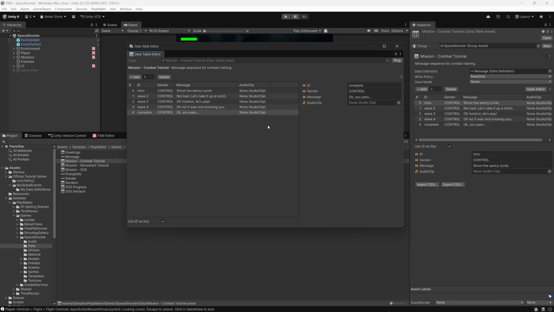The data table serves as a tool for you to have a much clearer view of broader designs in your game, and to see it all in the same place and be able to edit it all in the same place, instead of having to go into individual places and change very specific values that are nested within all these other submenus. Here, the flow of the mission combat tutorial is all designed within this one table, and you could see it laid out in front of you very clearly and plainly within the table editor.